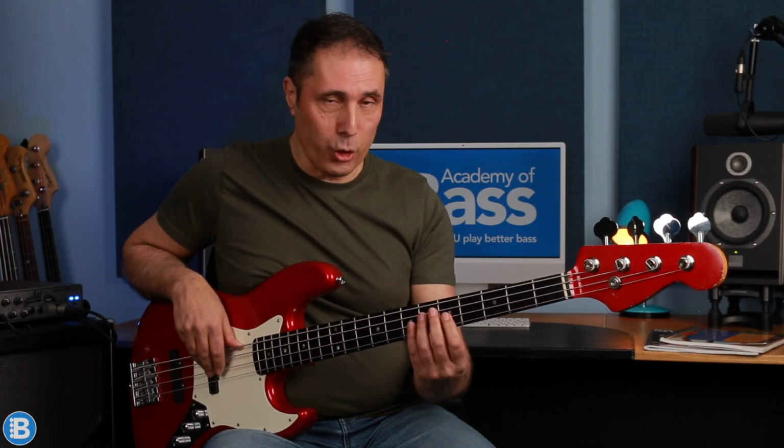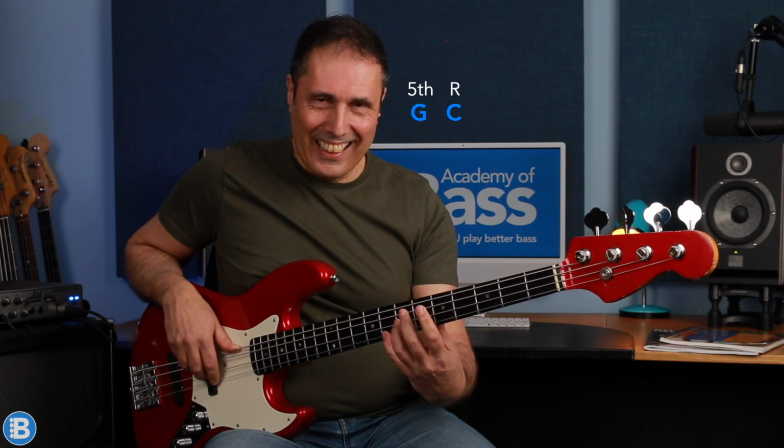And the second inversion starts from the next note. So this time we've got G, the 5th, at the 5th fret of the D string, C, the root note, 5th fret of the G string, and E flat, the flat 3rd, at the 8th fret of the G string. But I'm not going to use that second inversion pattern in this lesson.